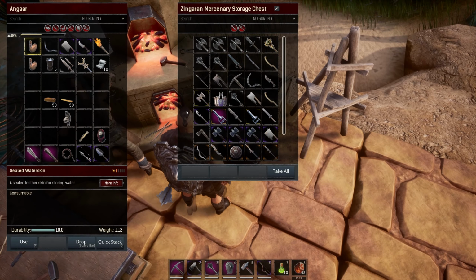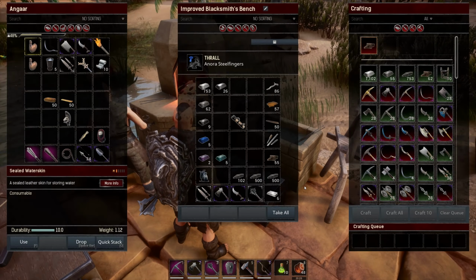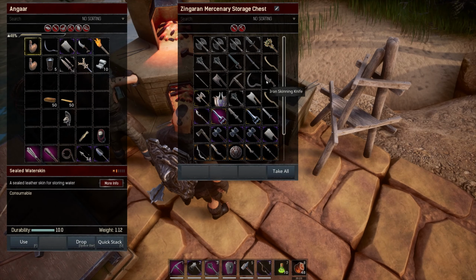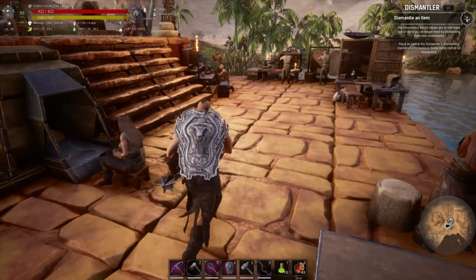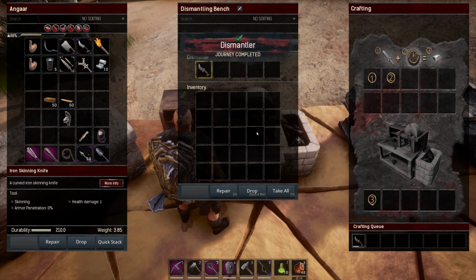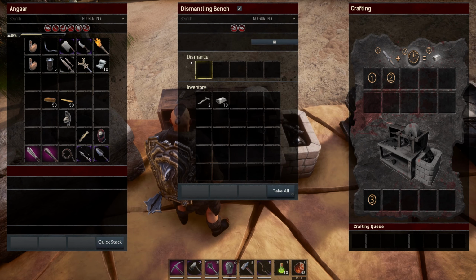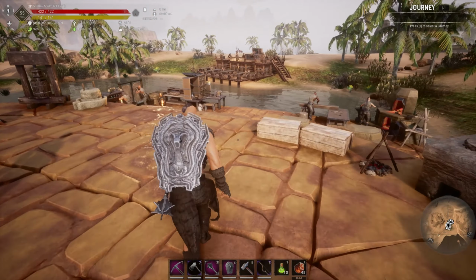Right, let's just take a very simple... Have we got any... What have we got? Something very cheap. There's an iron skinning knife, that'll do. And we drop that in here. And it dismantles it, and we get some iron bars and some branches back. So you don't get the full materials it costs to make it, but you get a sum.